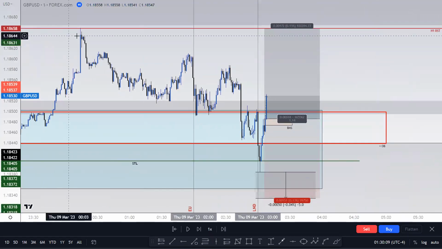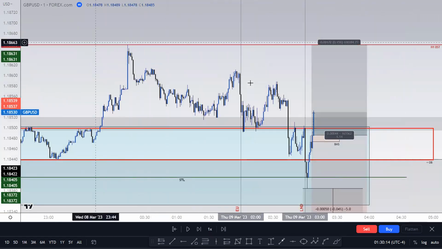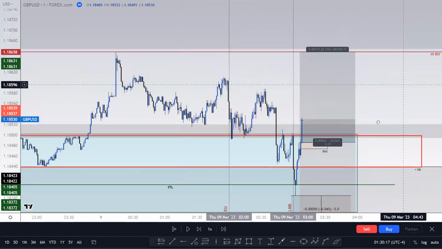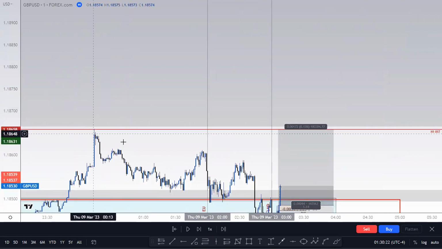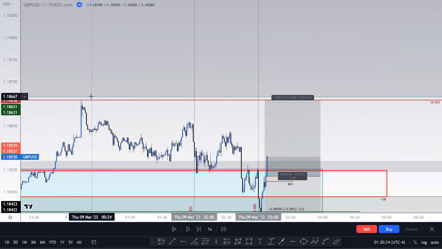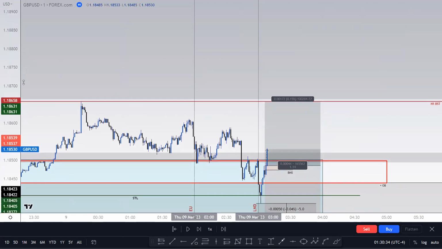So if I were to engage, and I did engage in this, I'm just going to explain my thought process to you. If I was going to engage in this setup, I needed to identify other confluences around the recent high where price could interact with. And for me, there's only a very limited list of confluences that I look for. One such confluence is the 800 EMA. So I always look, okay, is the 800 EMA within proximity of the recent high on either the 5 minutes time frame or the 15 minutes time frame?